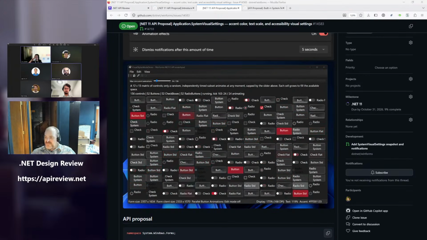Is there non-client area animation? Yeah, the client area makes me wonder what the non-client area is. What I would say is, if you, for example, move a window from one point to the next, then there would not be a client animation.